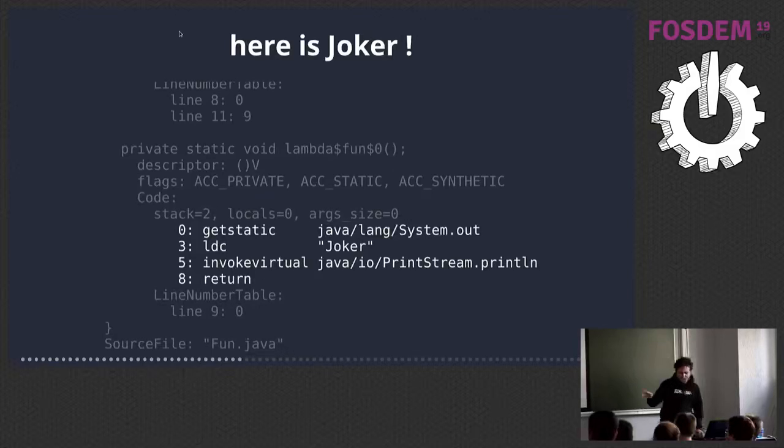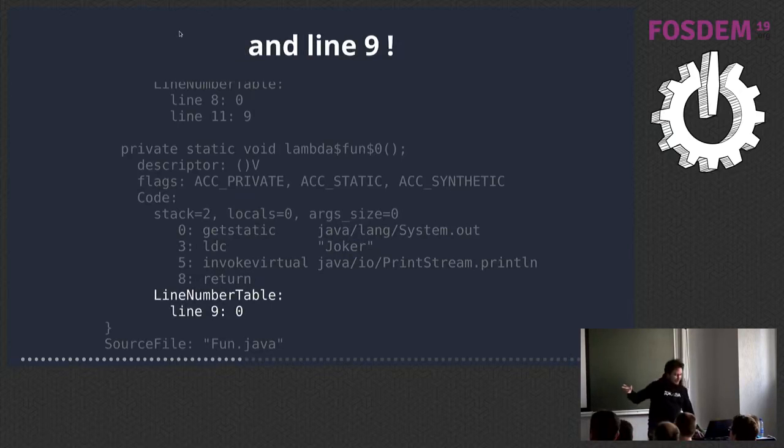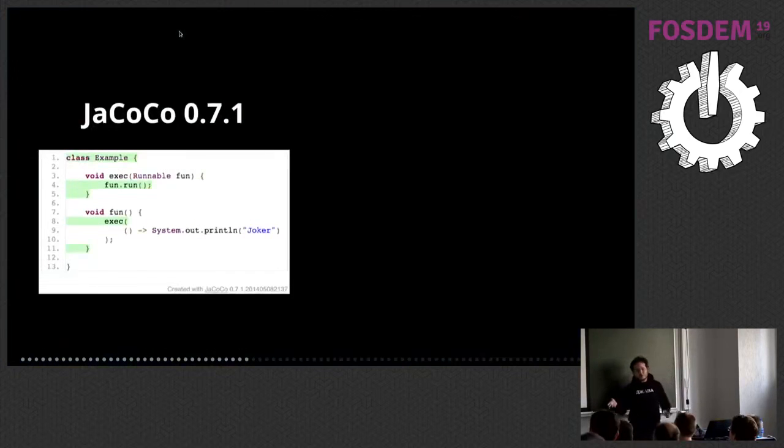So this is the mechanics behind lambdas. This is the mechanics behind the invokedynamic instruction. Lambdas appear as synthetic methods in the class where lambdas were declared. So if our bytecode analysis tool, whatever it is, FindBugs, or Jacoco in this case, will be ignoring synthetic methods, they would miss lambdas. This is exactly what was happening in Jacoco version 0.7.1. We are missing lambdas. We don't know anything about lambdas exactly because we decided to ignore synthetic methods.